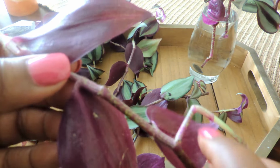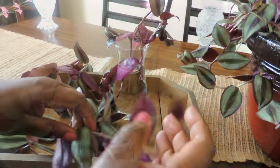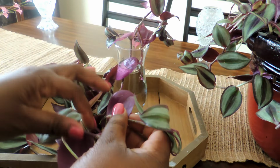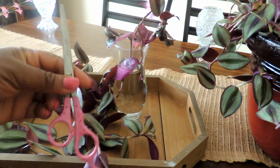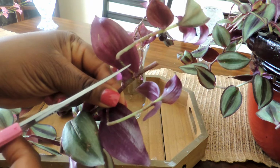Now, I've never propagated a wandering Jew before. I do have a purple heart plant outside, which I think is in the same family, and with that one I just stuck it in the soil and it started growing like crazy. So I'm going to assume the wandering Jew will do very similar. I've propagated pothos and basil before, and that all worked out fine, so I'm going to keep that same concept.